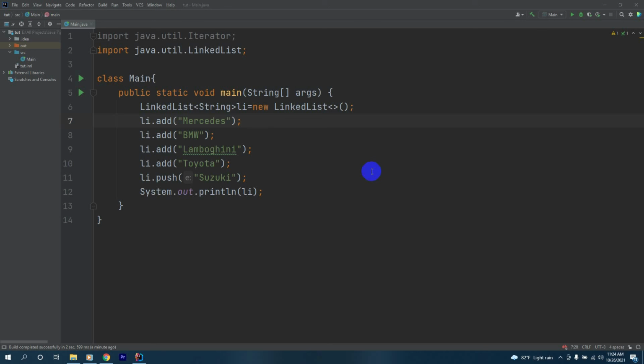Alright, I think you have learned a wonderful lesson from me about the linked list collection in the collection framework in Java. I hope you understand everything that I taught you about the linked list, and I hope you will practice and learn about them in the future.